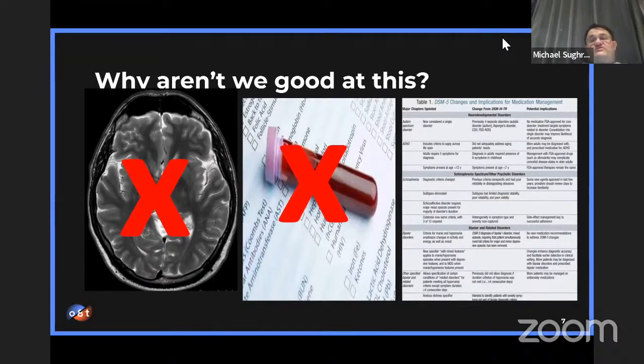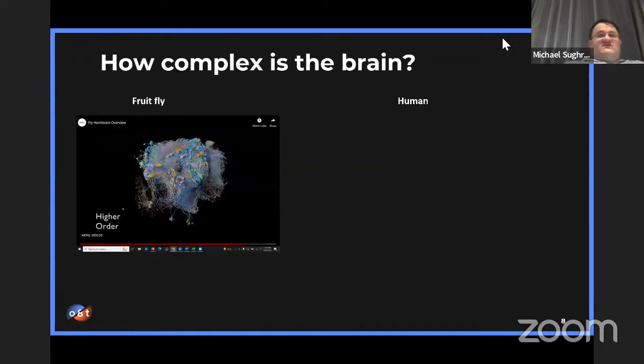And so what we're left with is our lists. You find a list of symptoms. If someone has all of that on the DSM, then they have depression, or they have this syndrome or that syndrome. And the reality is, as we know with every other field of medicine, if we basically diagnose people with cardiac disease off of a list, we will make mistakes because the heart is complex. And the brain is 50 times, hundreds of times more complicated. In fact, the brain is extremely complex.